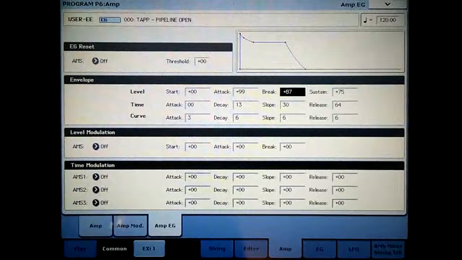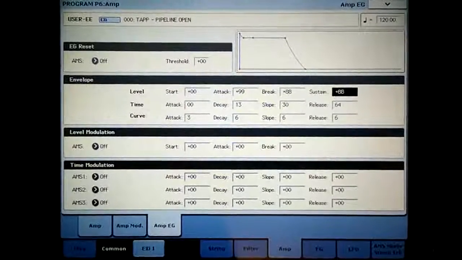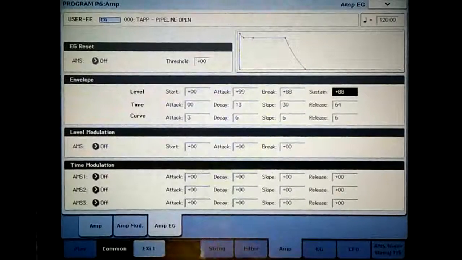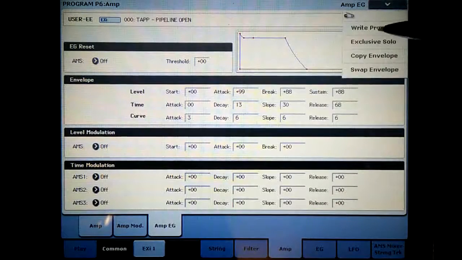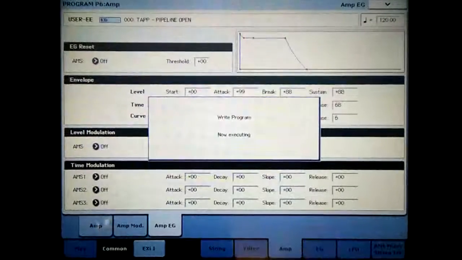So let's try 88. 88 miles per hour. Alright, yeah, it sounds okay. There's still stuff that needs to be done to it. It sounds better. So again, changes, I'm going to save them.